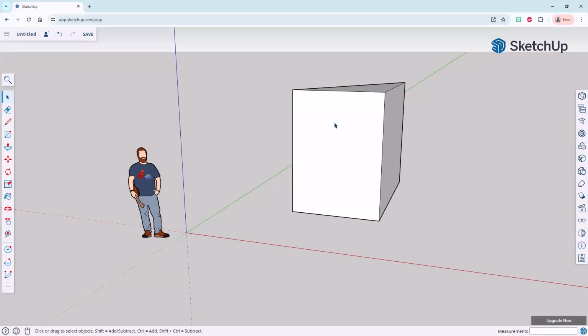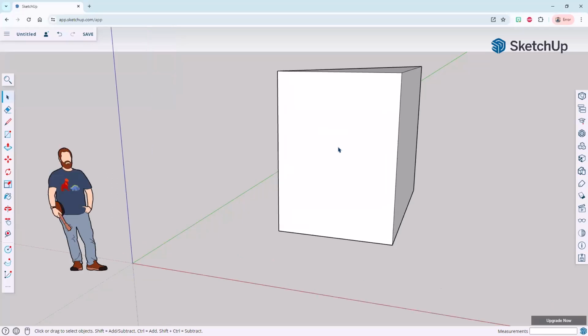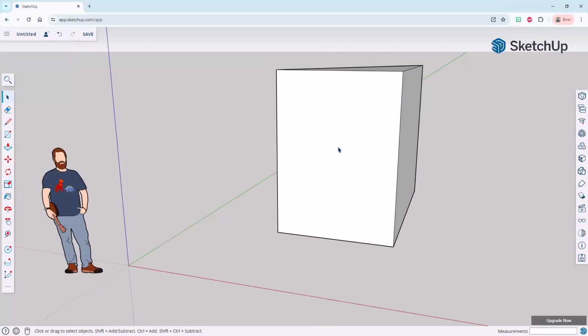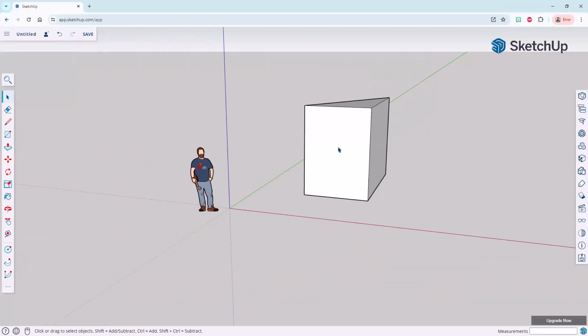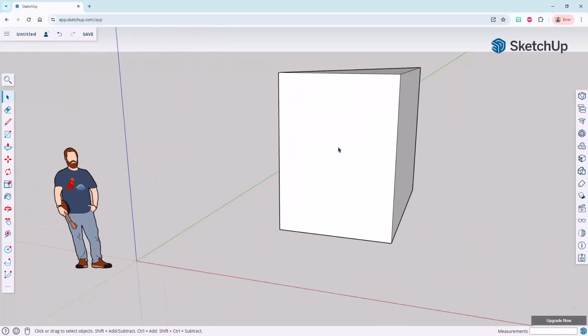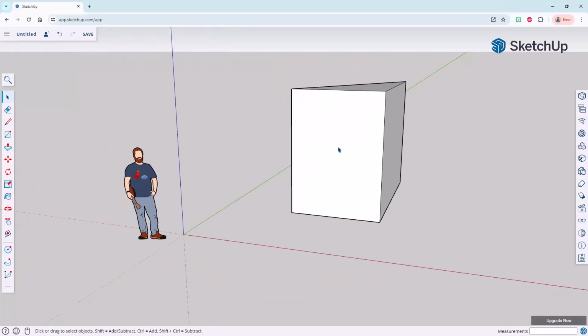So what I'm going to do is just put my cursor right here, and I'm just going to move my wheel mouse. I'm going to roll it up. And as I roll it up, it will zoom me in to my object. If I roll it down, it will zoom me out. So get comfortable with that, zooming in, zooming out.